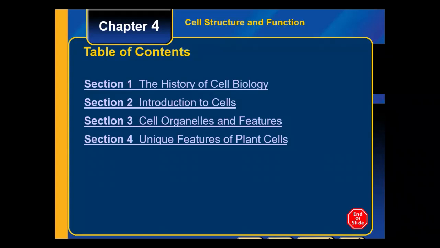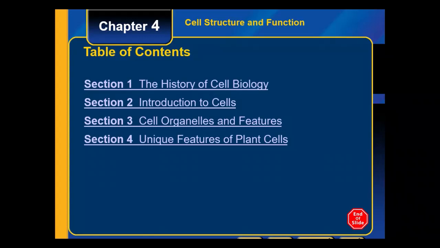In Section 1, we will take a journey through the history of cell biology. We'll discuss the remarkable discovery of cells, which revolutionized our understanding of life. We will also explore the development of the cell theory, which laid the foundation for modern cell biology. Lastly, we'll highlight the contributions of notable scientists who have shaped our knowledge in this field.